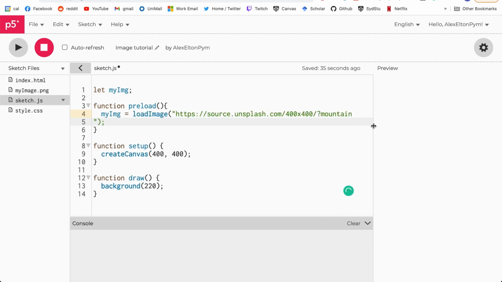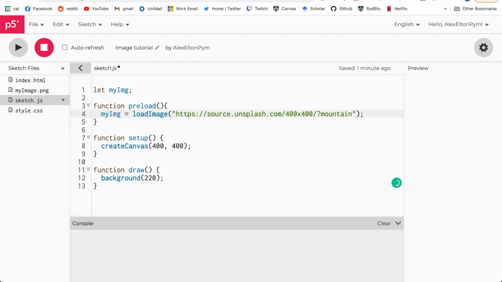Some of you might have noticed that I'm loading this image not in setup, but in a new function called preload. It's really important that we use preload whenever we're loading files. So this includes images and sounds and videos and all of these kinds of things. And preload is a special function that runs before setup. What's special about preload is any loaded files, it's going to wait for them to load.